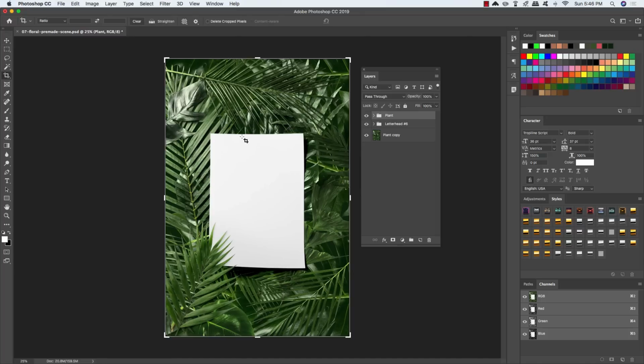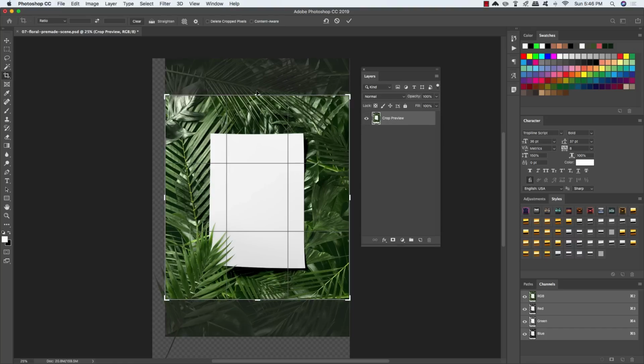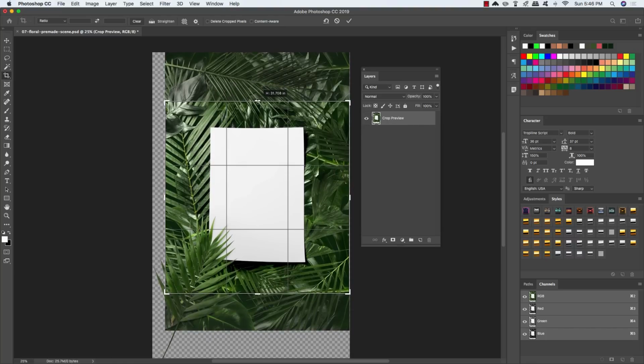Next, press C on the keyboard to switch to the Crop tool, and make sure that you don't check off this option up here that says Delete Cropped Pixels. That way, in case you ever need to go back, you'll still have plenty of your image there if you decide to crop your image differently. Now I'm going to click my cursor over the top middle handle and then hold Alt or Option on the keyboard and drag inwards to crop evenly from the bottom and the top. Now I will release the Alt Option key and drag the top handle in a little bit more.